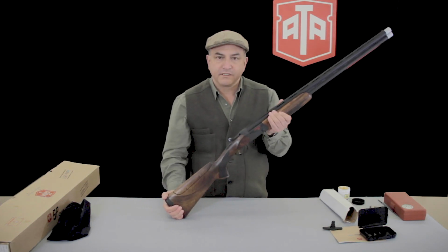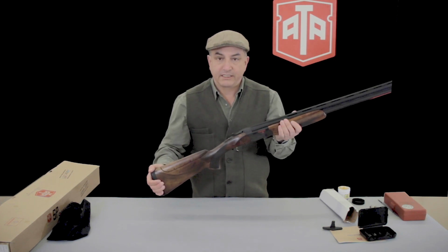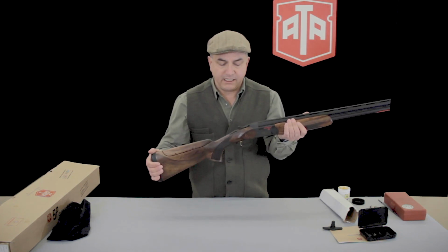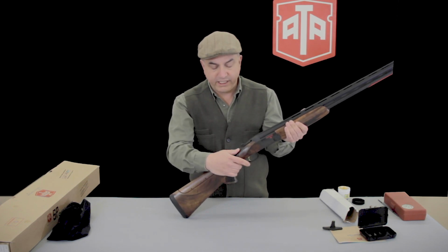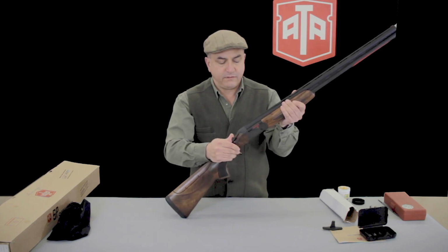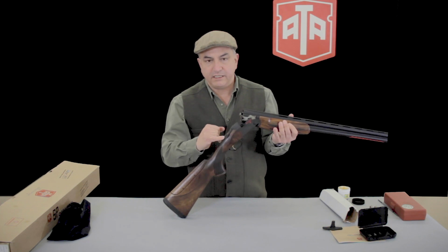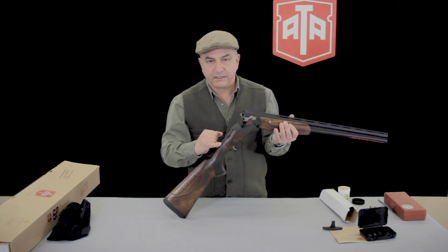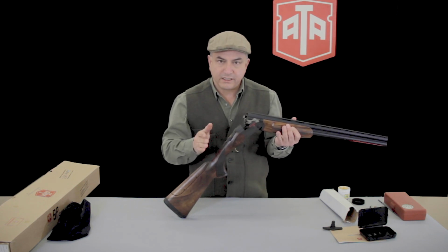One of the main differences between the Sporting Series and the Game Series is that the Sporting Series has a non-automatic safety. What that means is when you take it off safety and you shoot the gun, you fire, you open, you eject the shells. The safety stays in the off position. It does not go and kick back on automatically.